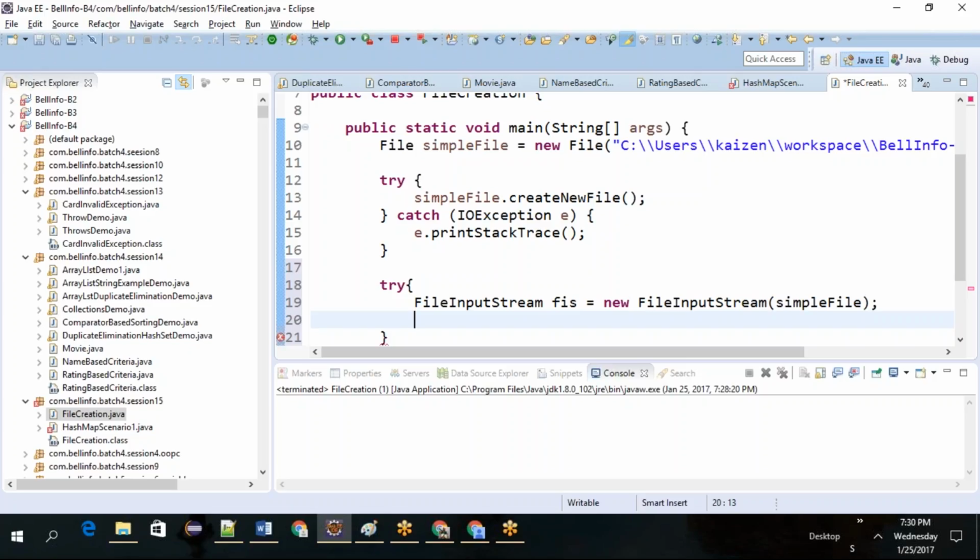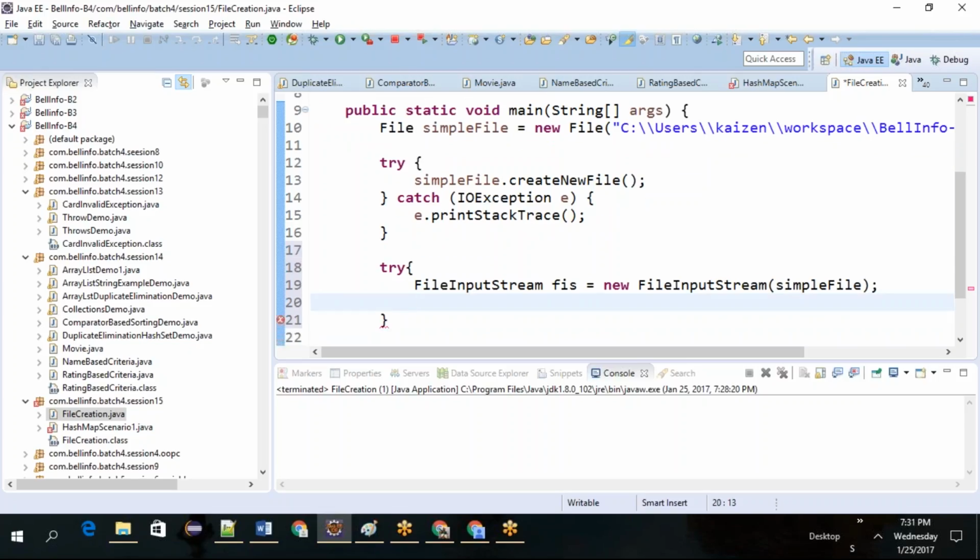this is something reading through input stream. There are two ways you can read, like one is through input stream, another one is through a reader, buffered reader or file reader kind of thing. So let's do it first through file input stream, and then we'll see file reader as well. There are two ways of creation, two ways of reading the files and writing the files as well.